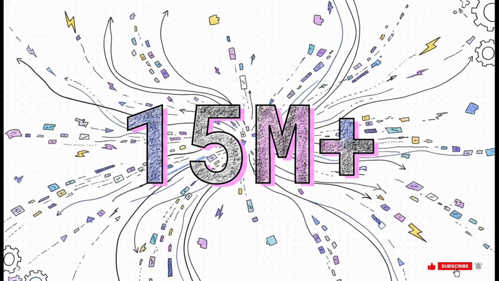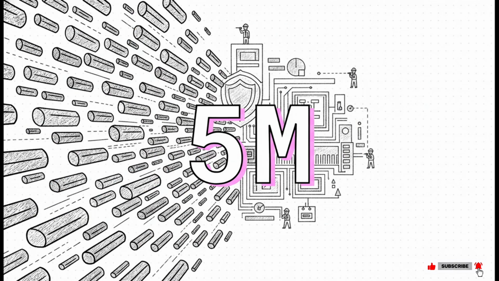And the scale doesn't stop at logs. For traces, they hit an astonishing peak of over 15 to 18 million span requests per second. Literally millions of requests every single second. And finally, at peak capacity, they're pushing a staggering 5 million logs per second right through this system. To serve those 3,000 engineers seamlessly at that kind of velocity, the underlying architecture doesn't just have to be good, it has to be absolutely bulletproof.